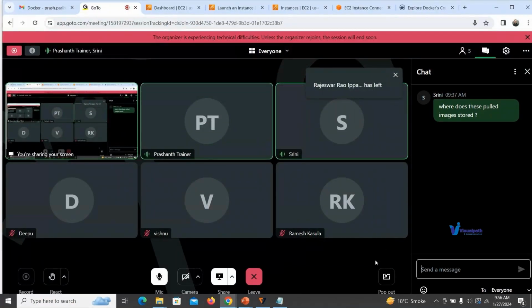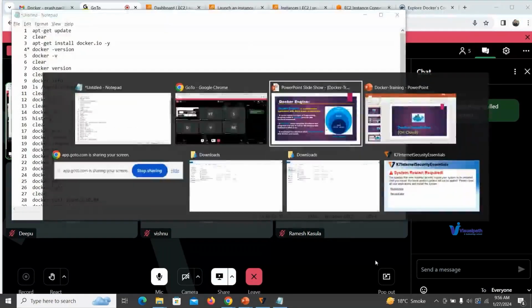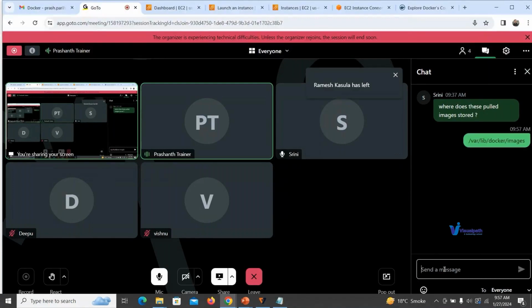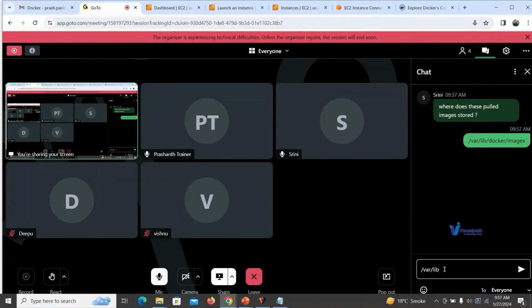Okay, next time just remind me. I'll show you, because I have deleted all the images, so you will not find anything. Next time I'll be doing a lot of things and I'll show you all. It will be in the default root directory, the default path /var/lib/docker, and inside the images folder. In /var/lib/docker you will see all the Docker build folders. And the same way for containers, you'll be able to see /var/lib/docker/containers.